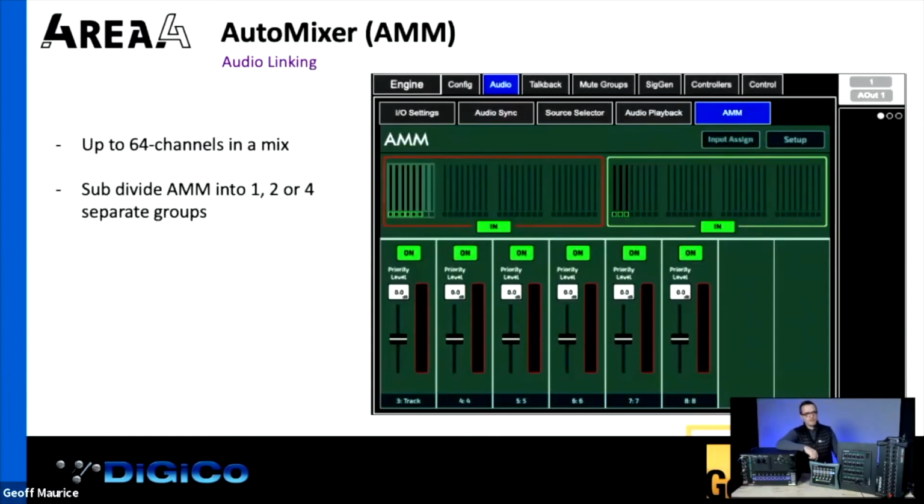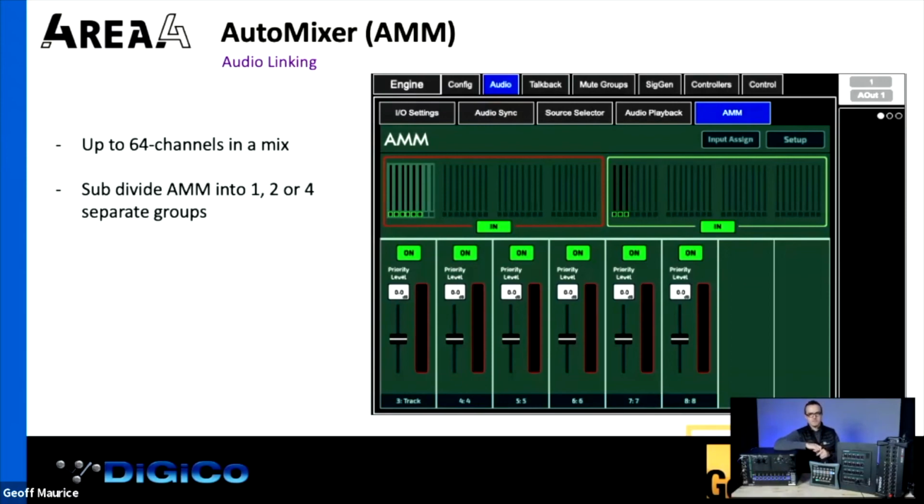As well, not often talked about, and I find that they've kind of buried this feature a little bit, but there is an auto mixer built into the Fourier 4. So we can actually auto mix up to 64 channels and have access to it. So this gives us the ability to either have 1, 2, or 4 groups of auto mixers, and we can designate how many channels we want to go into that. So you could have just 1 group with up to 64 inputs, or 2 groups with 32, or 4 with 16 each. So however you want to use those channels to make up the 64 is what you can do.